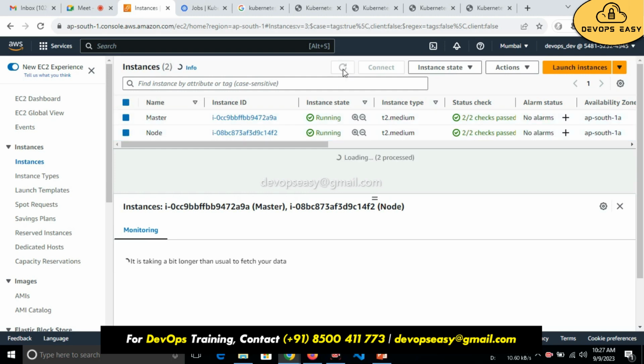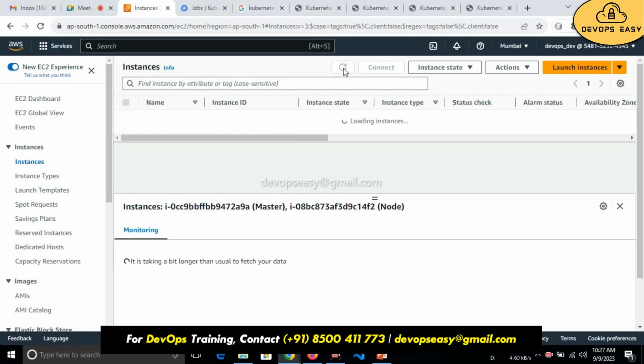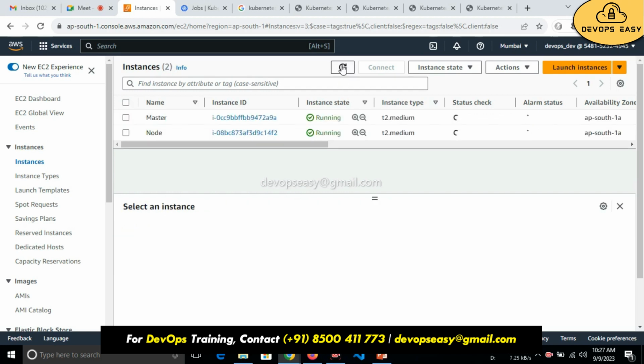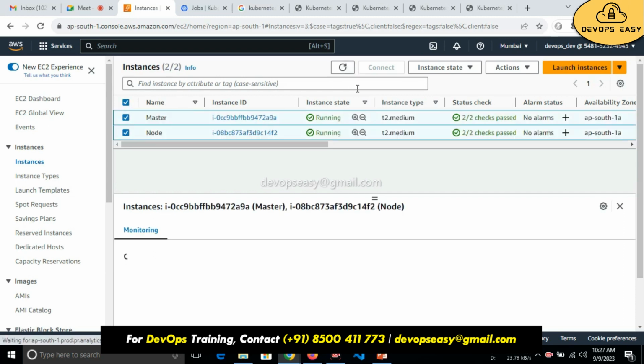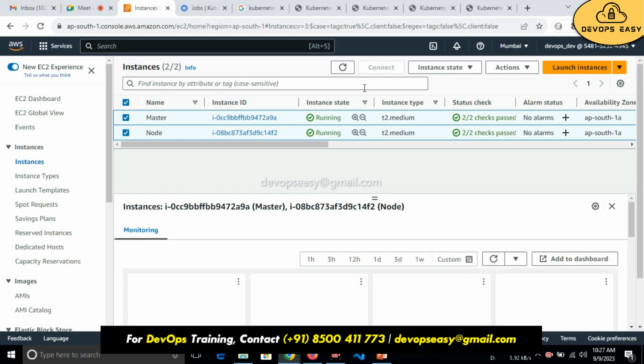Right now I will create this on Monday. I will create a fresh server from Monday. I will not terminate this, but you also do the same, because at the end you need to know how to work on Kubernetes.